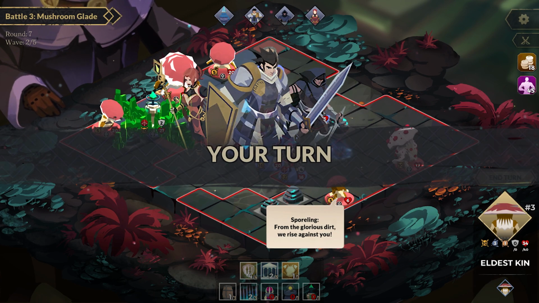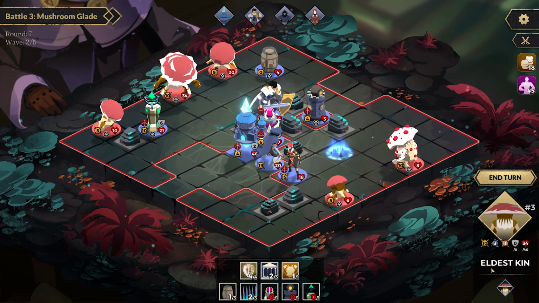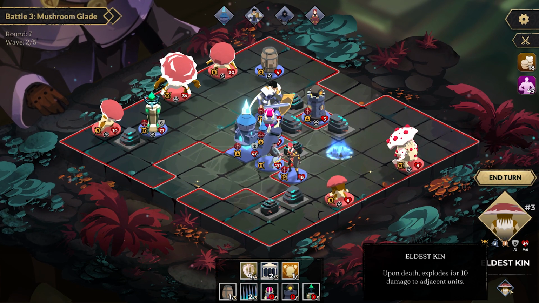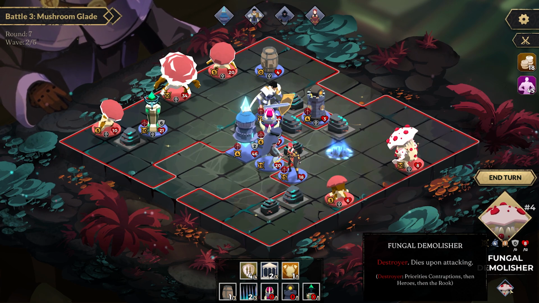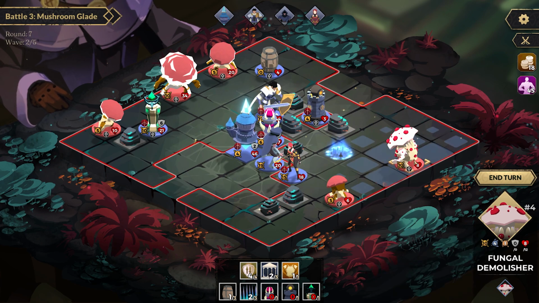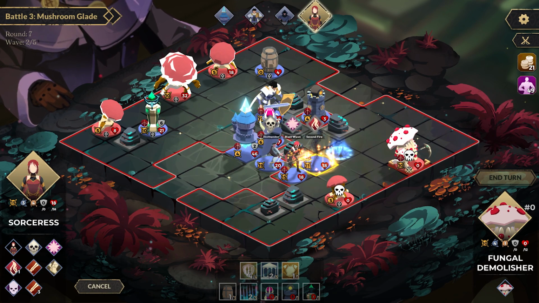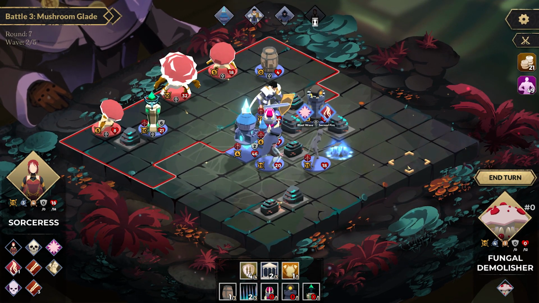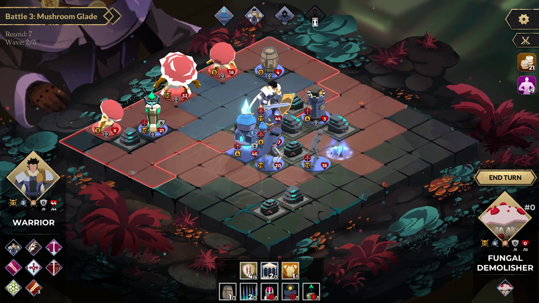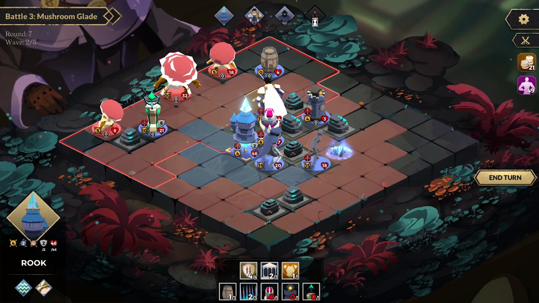Okay, this is a big guy. Eldest Kin, huh? Eldest Kin explodes for 10 damage to adjacent tiles upon death. This guy, the Fungal Demolisher, dies upon attacking. He's another destroyer. Okay. So if I have her attack him... That's very nice. I love that. Okay. I can have him attack... let's do this.